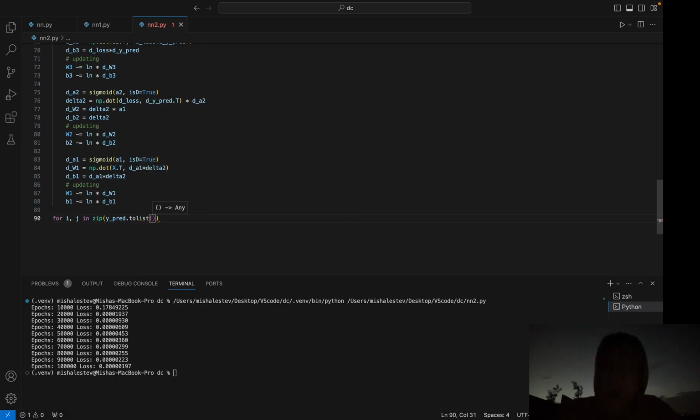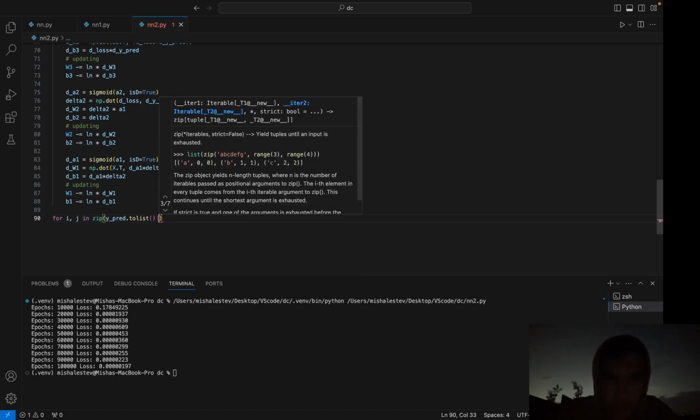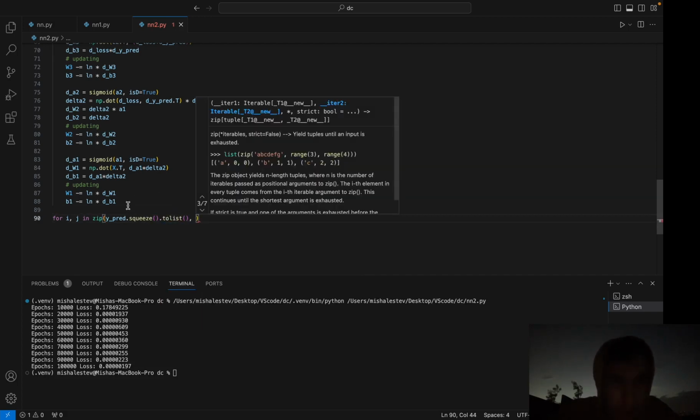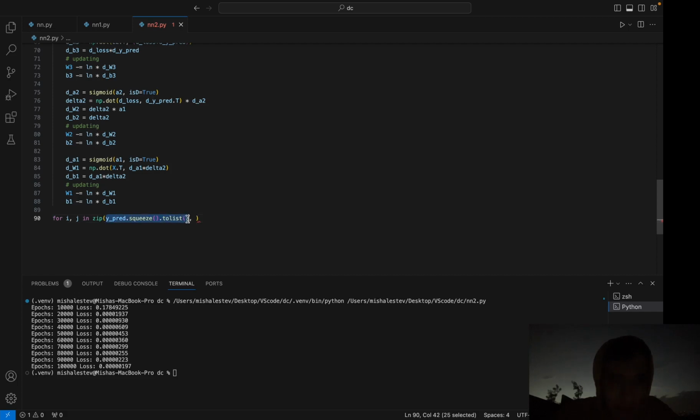So I'm going to zip first our y pred, and you remember from the first part that we need to cast it to a list. Okay, and then we're about to take the 0th element. Oh no, we can just say squeeze. Yeah, actually we can say squeeze. I used it before, but squeeze, then initialize, and then that again. Okay, so we've converted it into a list. Just believe me that it works, or you can ask ChatGPT why that is. And then we will put y here.